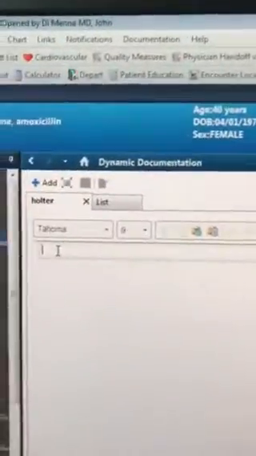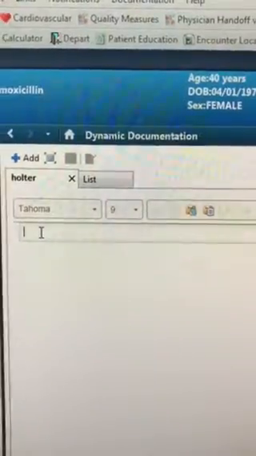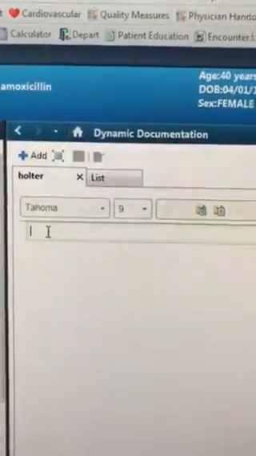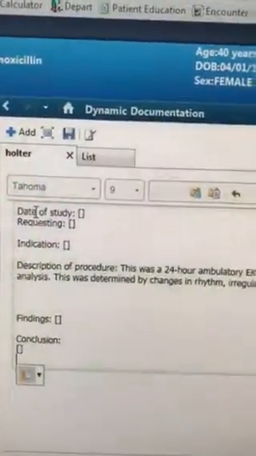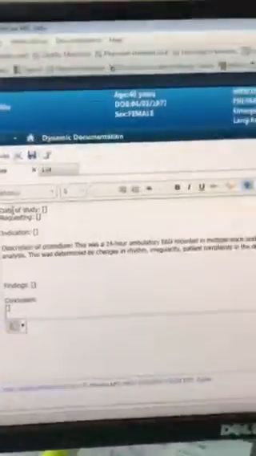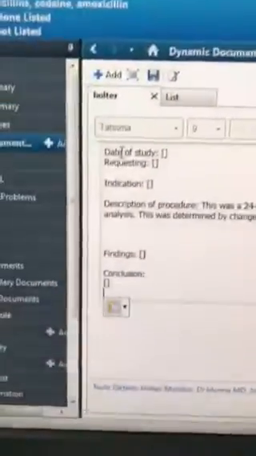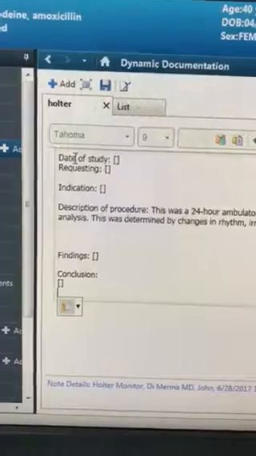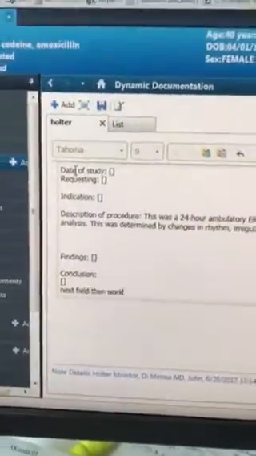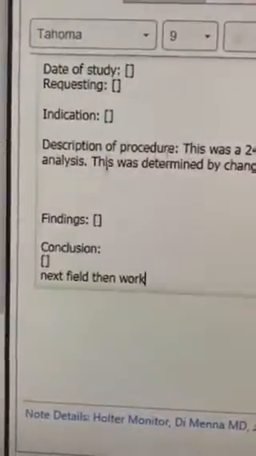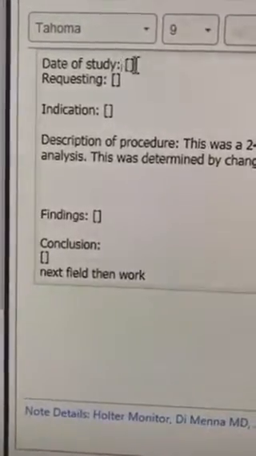Once you have the blank note, you can go to the beginning of it, and then you take your Dragon, and you can just say, okay, I'm going to use Dragon now, JD Holter, and there it is. Now you have the fields, and you can just say next field. Didn't work. Alright, well, wait a minute. You can just select with your mouse. You should be able to say next field, but sometimes if the interface isn't good, it doesn't work.